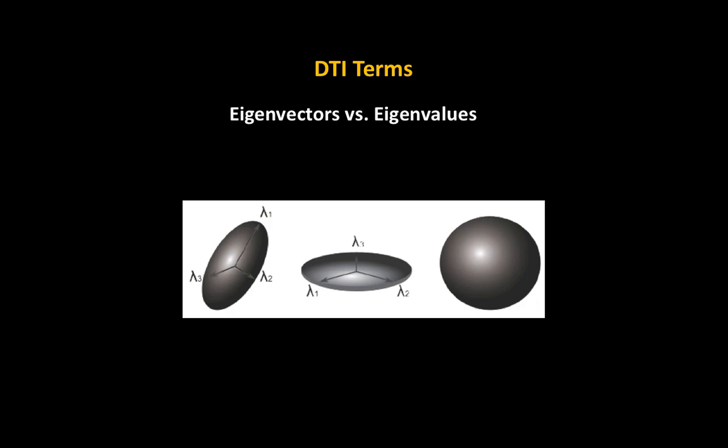So we could model it with something like this, where it's a little bit more oblong. And depending on what the direction was of the diffusion, we can model that. And we can also model the magnitude of the diffusion. So if in a particular voxel that we're measuring signal from, there are some white matter tracts and they're all oriented in the same direction, you're going to get a high eigenvalue representing the magnitude, and the eigenvector is going to represent the direction of that.